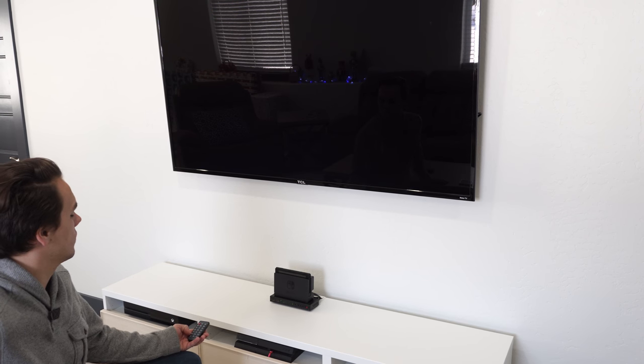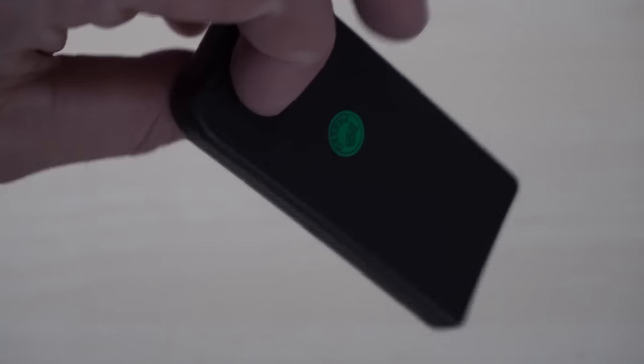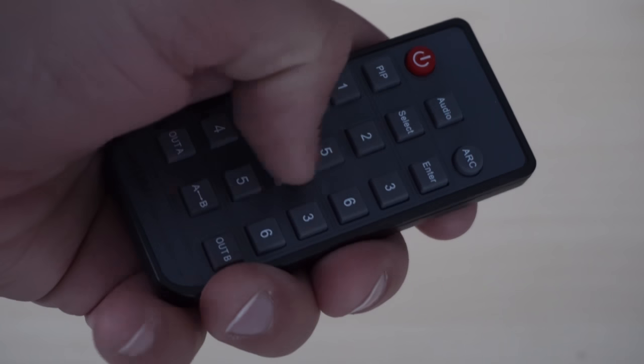I would honestly say the thing that is the worst about this product is the IR remote or the IR receiver in the box itself. You have to point the remote pretty directly at the box. Any variation really causes it to not work, and it's kind of annoying. But really, is that too much to complain about?